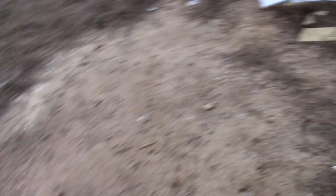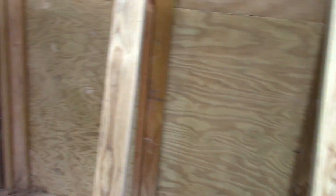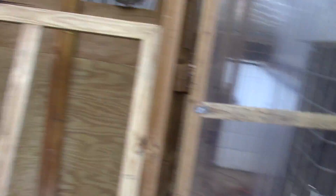I just have a shade cloth on top — it's 30% and it's not enough. Here's my front door. We'll have fish tanks right here eventually. This is a door frame I'm building here to go over that hole, and I'll do the same thing on the other side. We will put grow trays on top of the shelves in here.